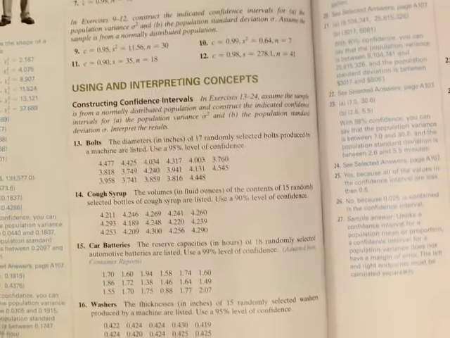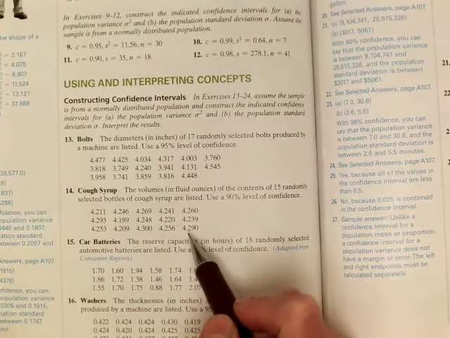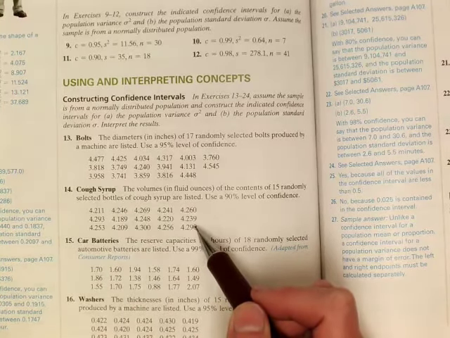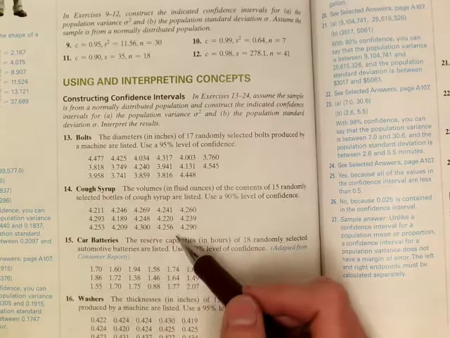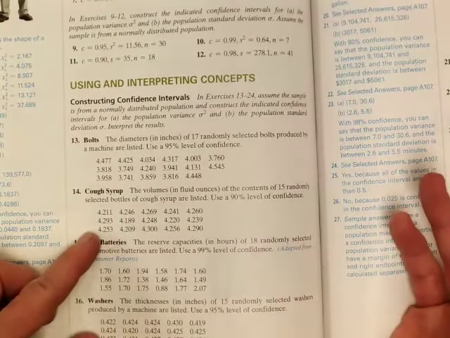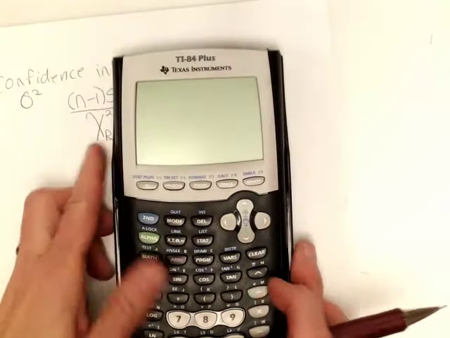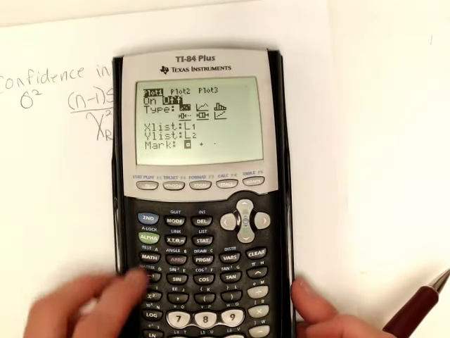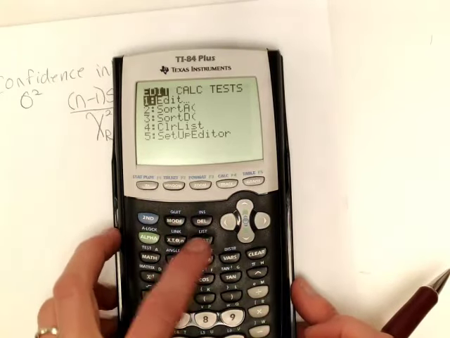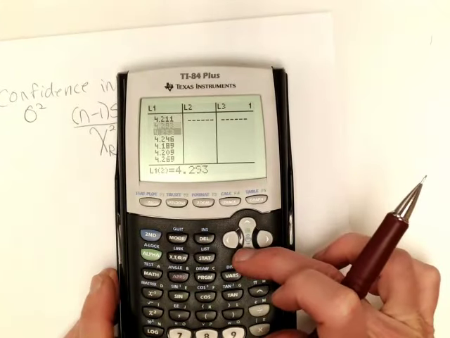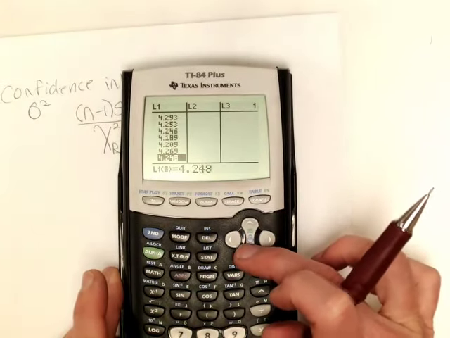Okay, so you'll notice that in this particular problem, we're not given the summary statistics. We're given the raw data. So we're going to have to find that sample variance using our calculator. I definitely don't want to do that computation by hand. Before I started, I went ahead and put that data set into the calculator under Stat and then Edit. So you'll see in my first list I have all of those values.